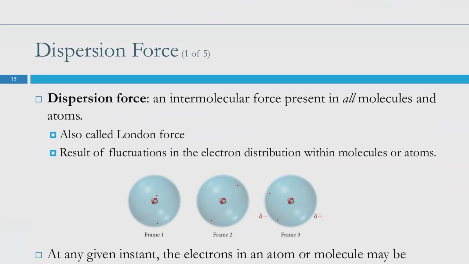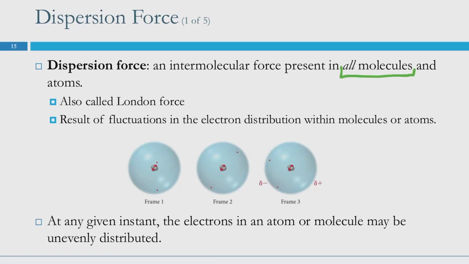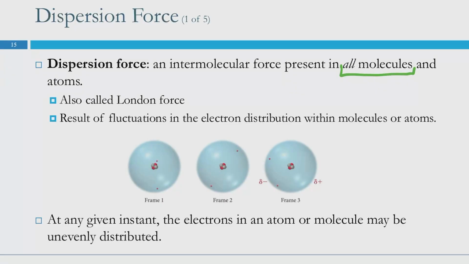The first force, the one that everything has, which is not entirely true, but most things have this, is called the dispersion force. And this is the result of fluctuations in the electron distribution. So we've talked a little bit about effective nuclear charge. This is sort of related to that. It's a similar idea. Within a given atom, at any moment, we've got 3 frames shown here. At any moment, the electrons can be anywhere within our expected distribution, which is represented by the blue bubble here, like a big s orbital.